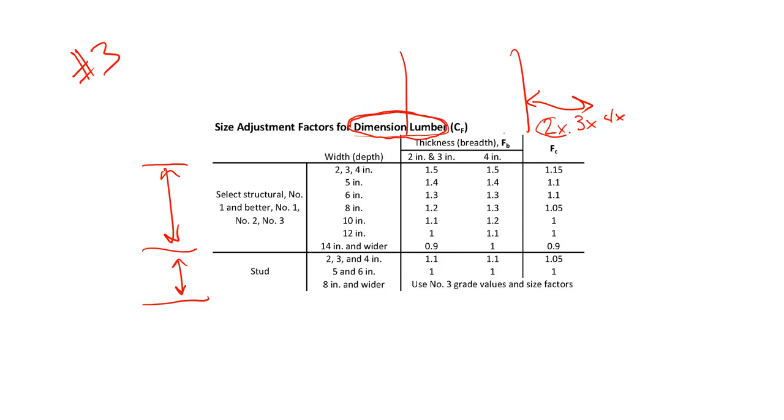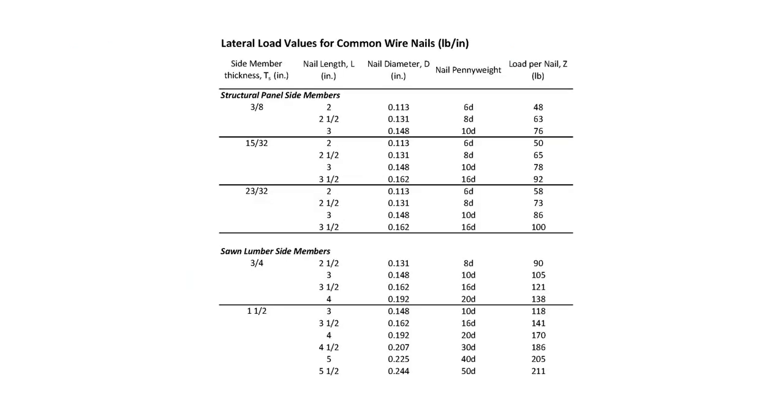If I've got a 2 by 8, then the adjustment factor is 1.05, assuming that I'm not a stud grade. If I'm dealing with a 2 by 4 that is stud grade, then we would follow the same logic through. This time we would do 2 by 4 that's stud grade, and my adjustment factor would also be 1.05. So these are the values that we will use in the adjustments. Table 4 we're going to skip for now. I'm going to come back to it when we do the nailing or connections for timber here in a different video.